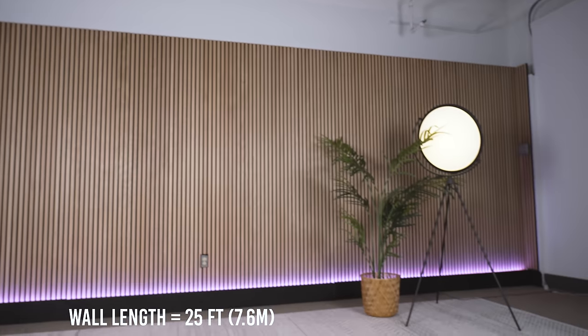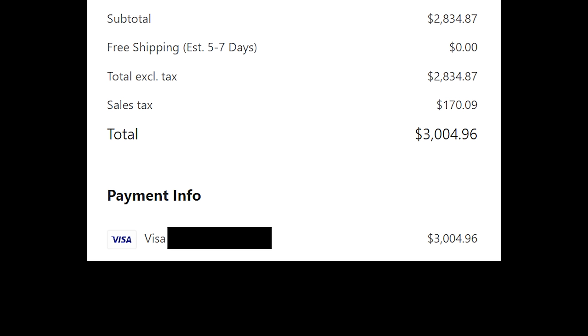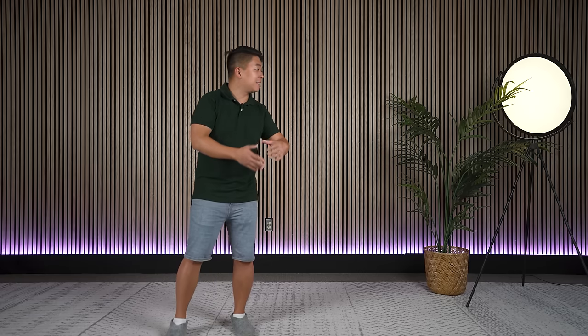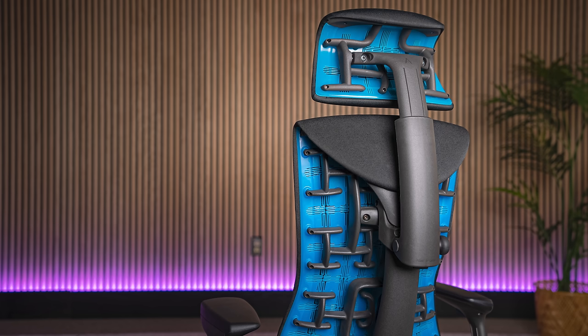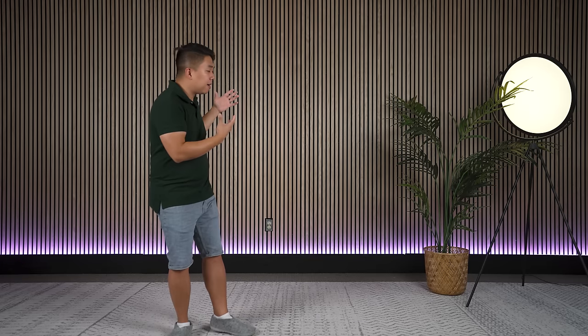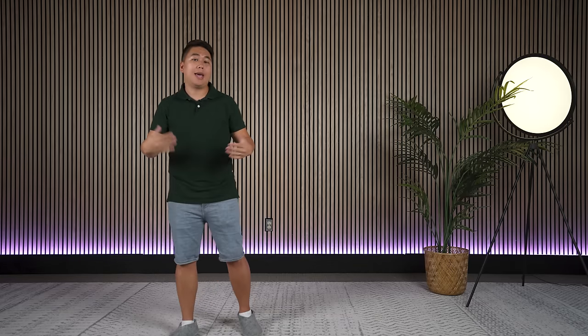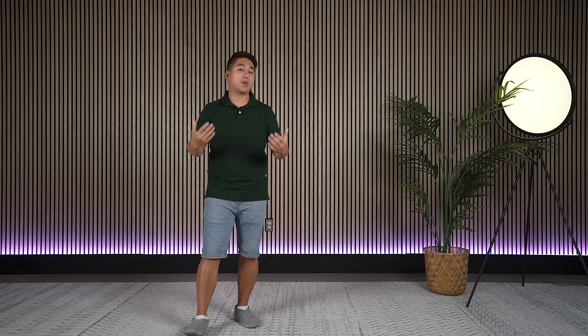The final con is the price. This is an extremely long wall and the wall slats cost me about $3,000 — that is not cheap. But as I said before, it's totally transformed the feel of this cold, stuffy office into a warm, inviting studio. It's now an instantly Instagrammable wall, and I actually have people walk through this building and ask if they can borrow my studio because that's how good it looks. So I think it can transform any home and it doesn't require figuring out what to do with a wall — you just slap these wood panels up and you're good to go. Yes, expensive, but I think totally worth it.